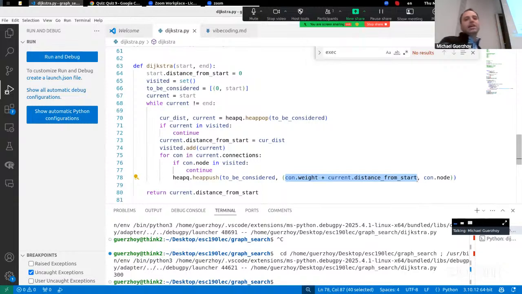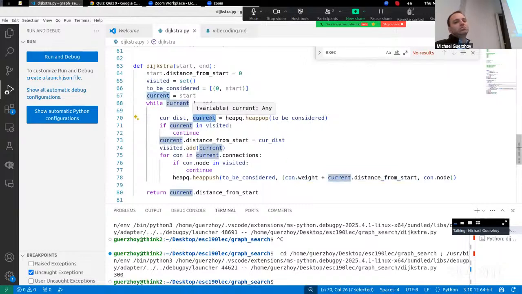So let's say that I want to be able to actually recover the cheapest path once I determine what the cost of the cheapest path is. So what that means is when I pop current over here, I will need to know how much it costs, but I am about to visit it, and I need to know where am I visiting it from. Currently, I don't know. Does that make sense?